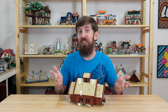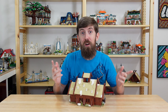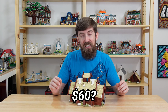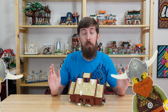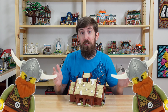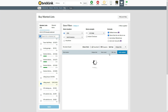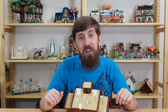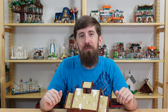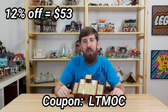I really like this set and think it looks great with the Viking house and the other sets in the series. If you like how it looks and want to expand your Viking area, I think $60 is a pretty fair price. If this was a set from Lego, I'm guessing it would include a couple of minifigs and probably sell for around $80. And in case you're wondering, the parts on Bricklink would currently cost you $76 from three sellers in the US, so probably around $95 total. I'm not trying to sell you on this — it doesn't matter to me if you buy this or not, I was just trying to give you some comparison. But if you are on the fence, Let Bricks does currently have a 12% off coupon, and I'll leave that for you down below.